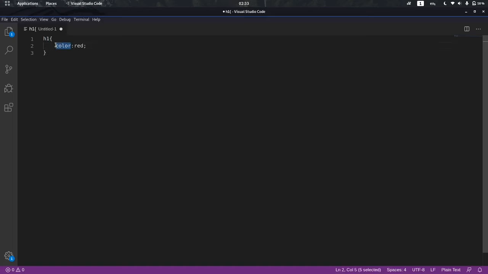This is the property, color, which defines the font color for all the text inside that element, and this is the value, any valid value, like red is a valid color. So this is the basic structure for defining any rule or style for an HTML element using CSS.